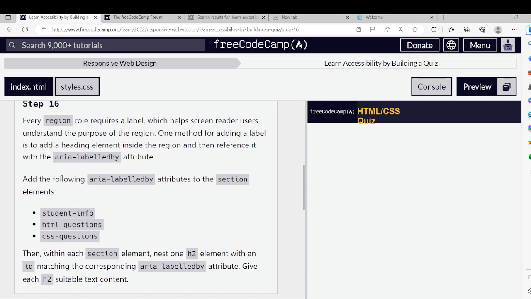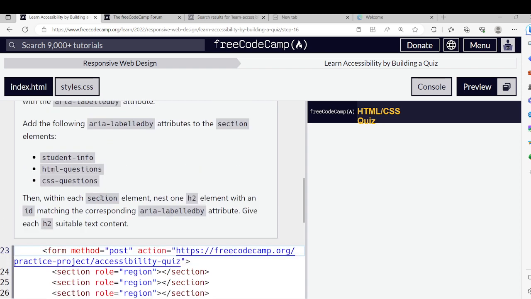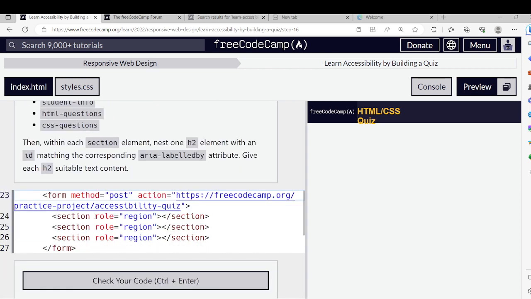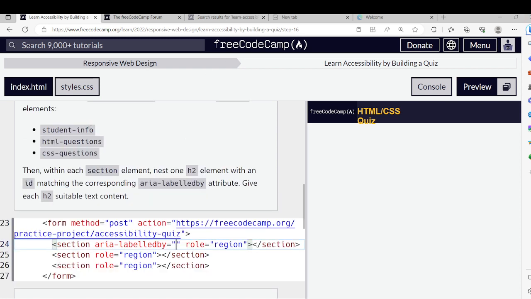Add the following aria-labelledby attributes to the section elements. Okay, so student info.